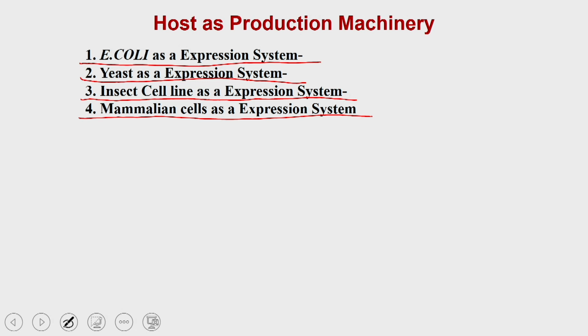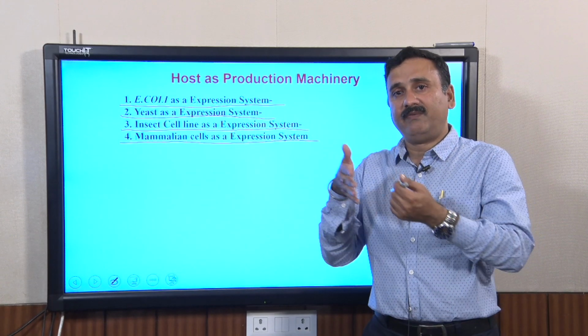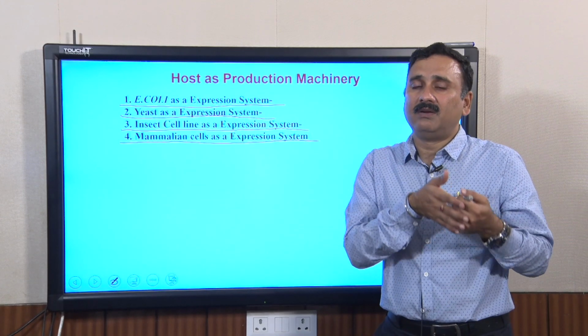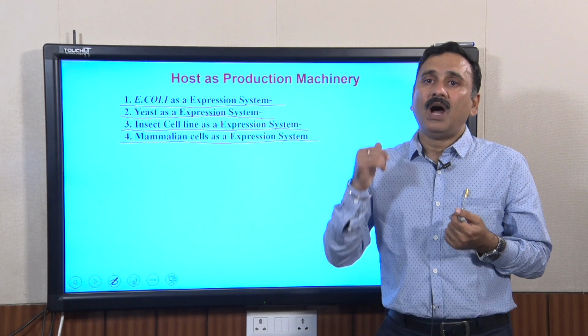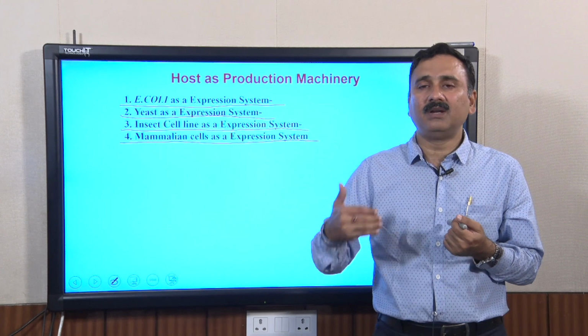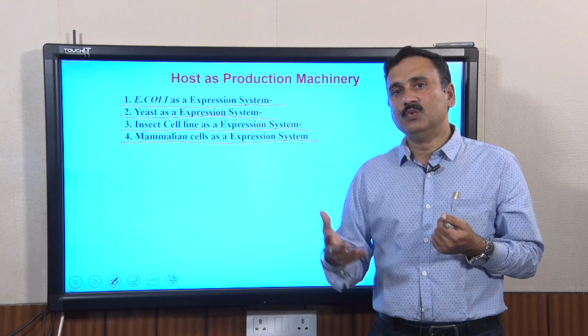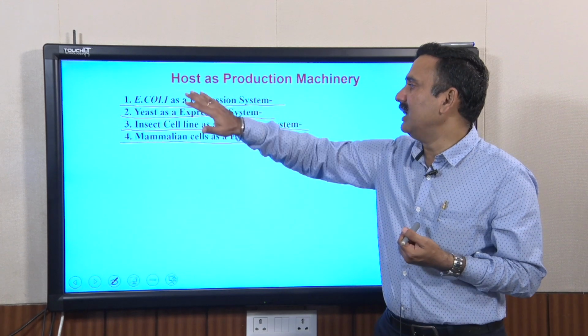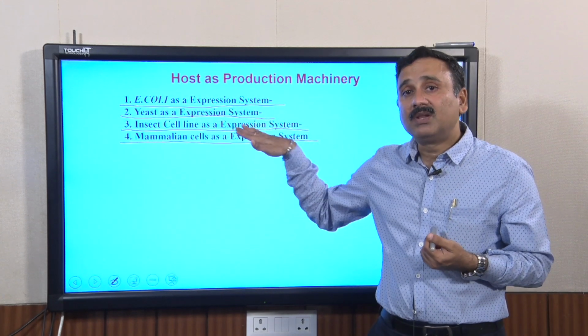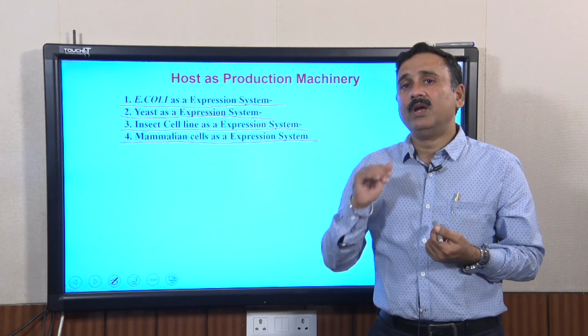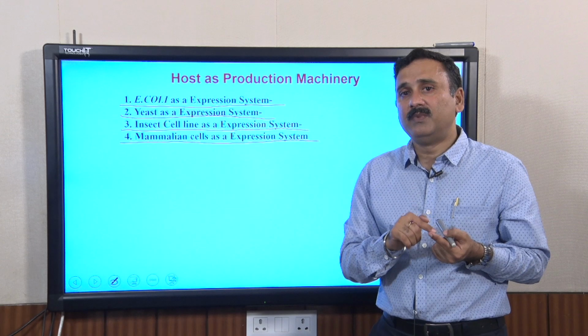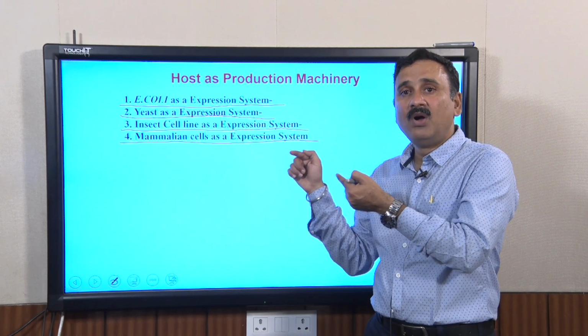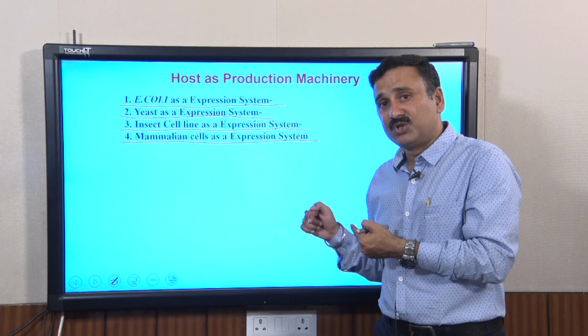We are going to discuss the features of these expression systems, the different types of vectors which are available, and how to produce a protein, that is, the different schemes and protocols which you can use to overexpress the protein in E. coli, yeast or mammalian expression systems. In the case of the mammalian expression system, we are also going to discuss how to make the protein in the transient expression system, or in the permanent expression system.